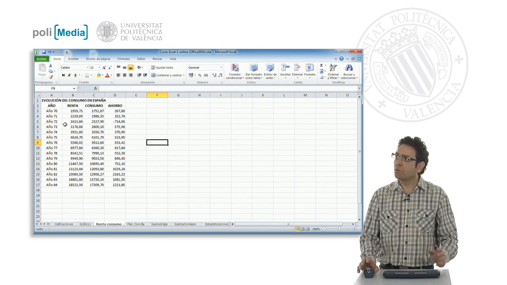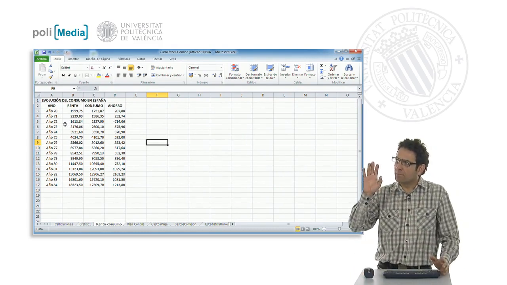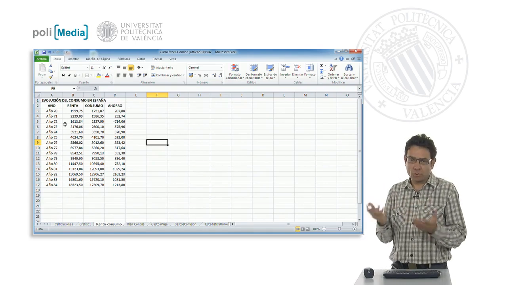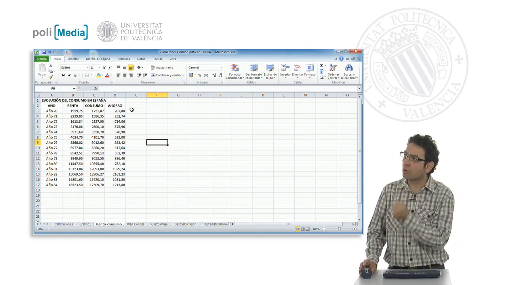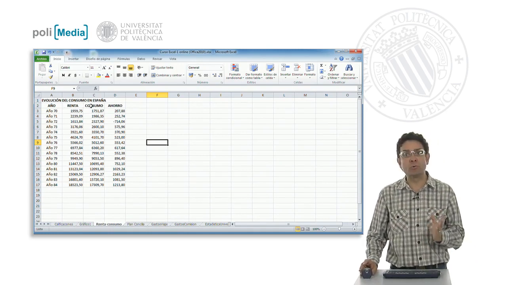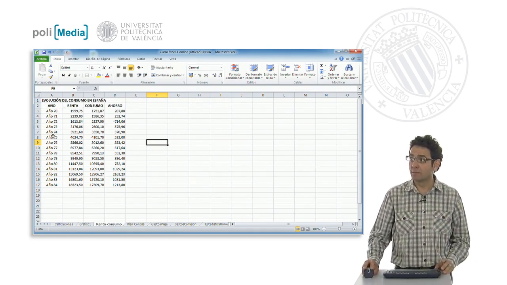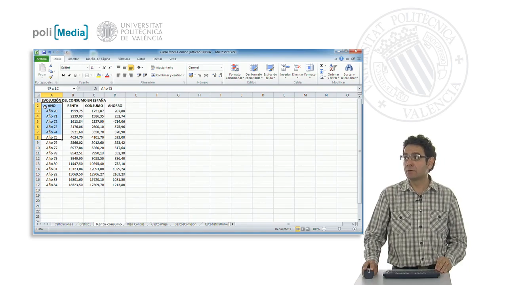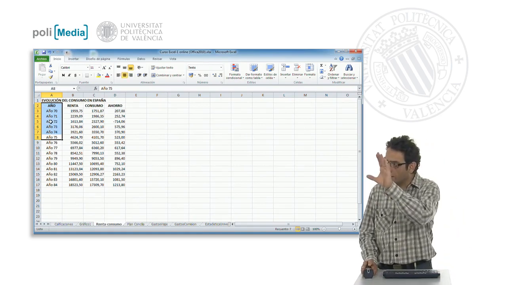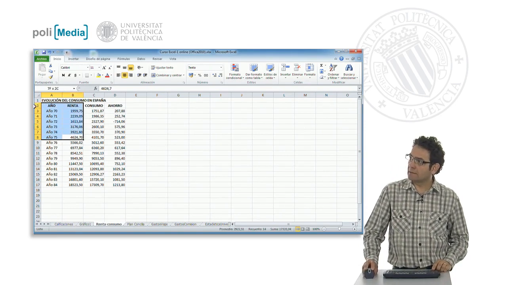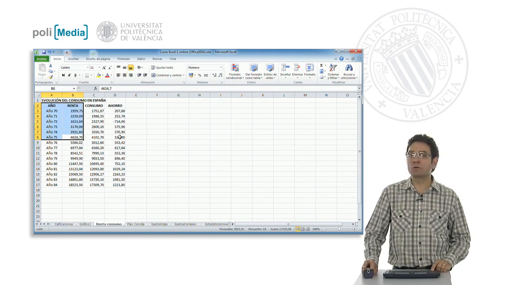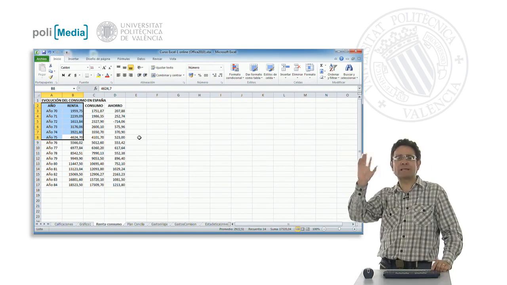When we want to represent a series of data, but we have more information in the table. For example, I want to represent savings against consumption only. That is, that I want to represent between the years 70 and 75. I want to represent the year and the income, and of this income, how much I have managed to save. That is, that the data are discontinuous.